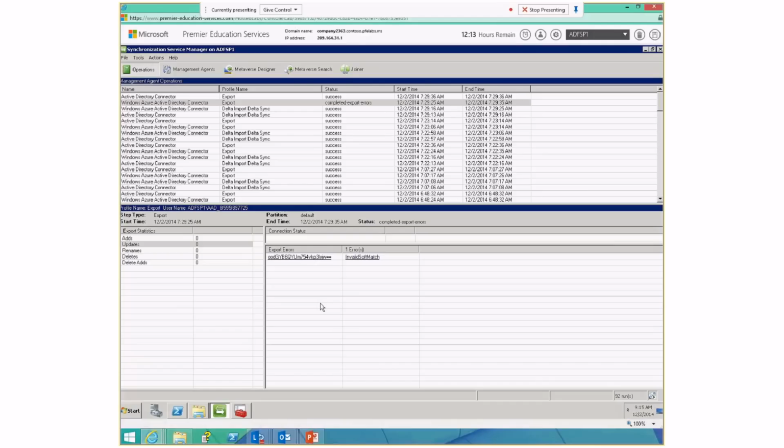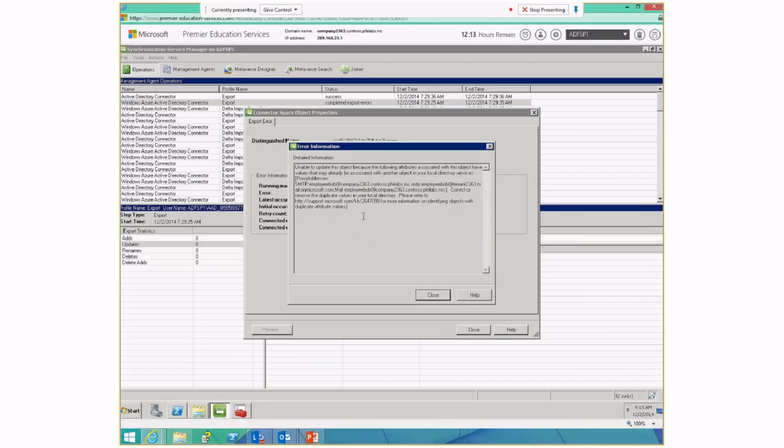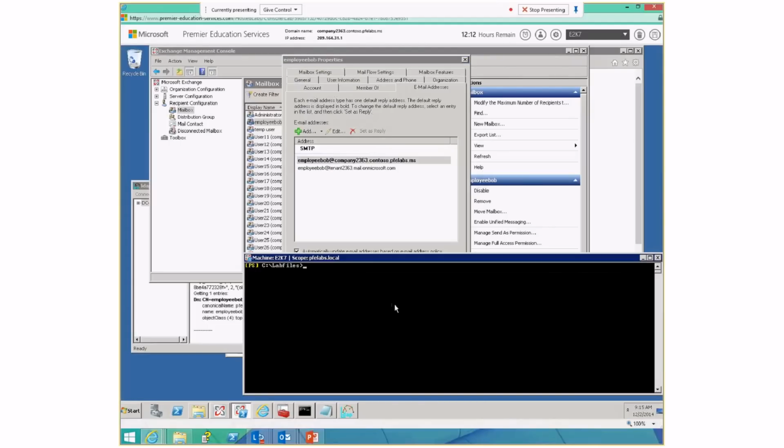And therefore, IdFix is the first of the tools, which I will again have a slide on later, to identify the issue. The other tool that I would leverage is an on-premises tool, and that actually comes with the Exchange management tools. What I can do here is take each and every one of these addresses that is reported as offending, and go to any on-premises Exchange server. Let's choose an Exchange 2007 server, and run the Get-Recipient cmdlet.